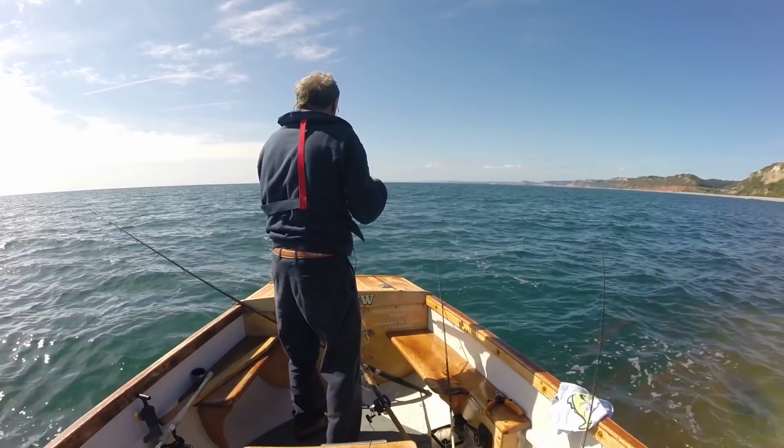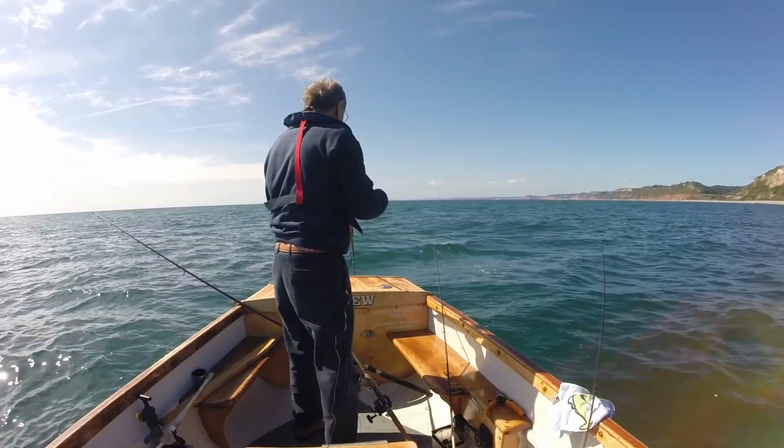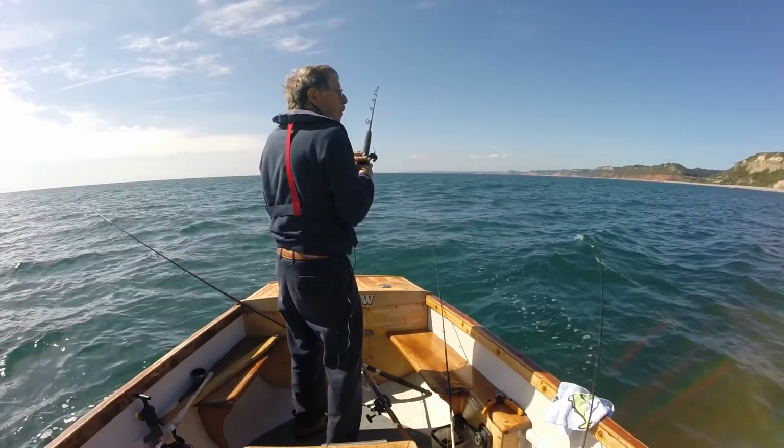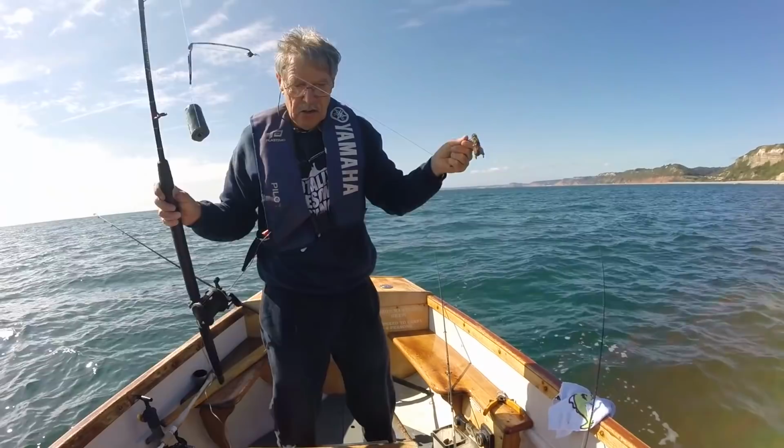Now this one I had a whole scad on. I've noticed I haven't had a touch on it. I think I'm going to go to whole mackerel, because I've only got a limited time. You pay by the hour on these boats. Well, it was a whole 1 pound scad. That tells me how many bream are down there. Look what they've done to that. They've left me a chewed up skull. That's all that's left. So that's a perfect reason for using that stinger rig.